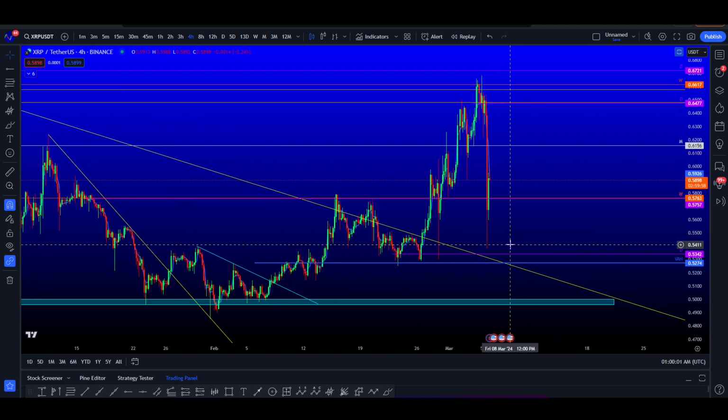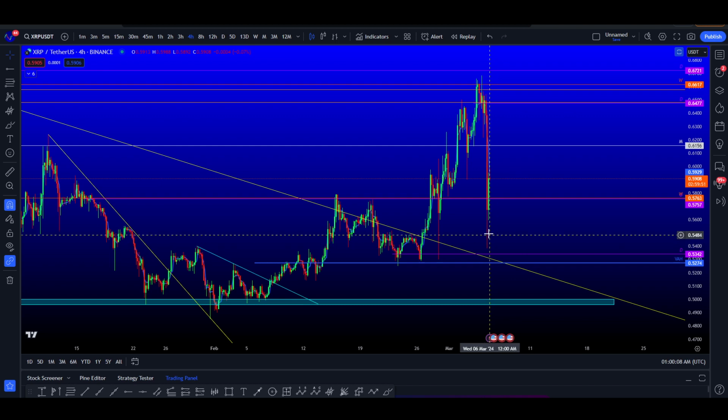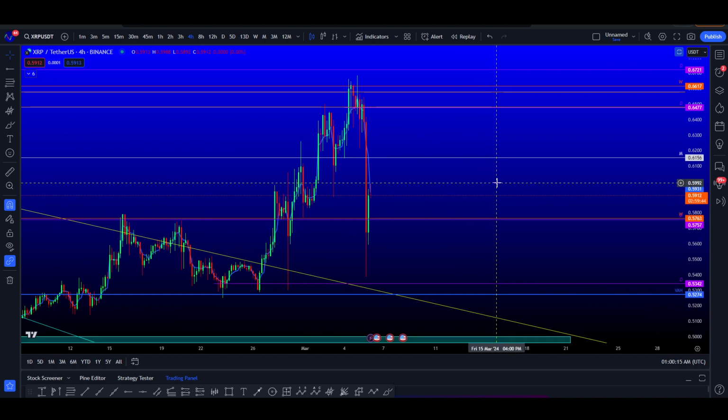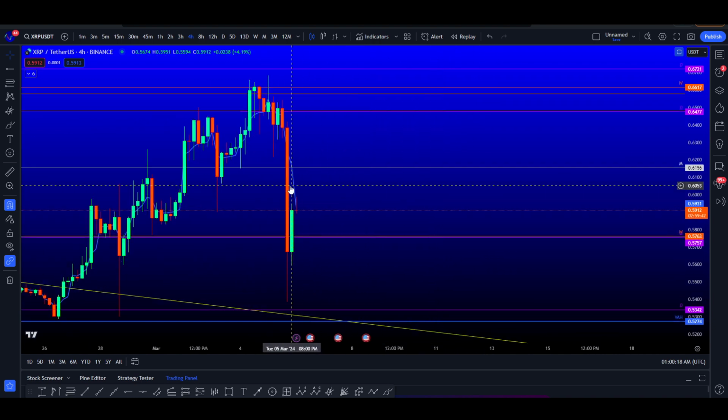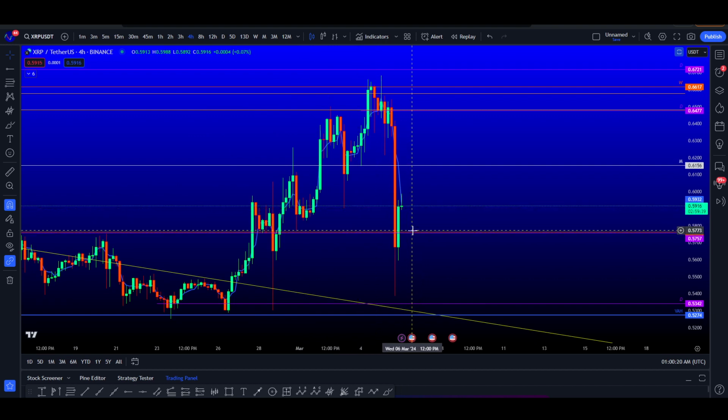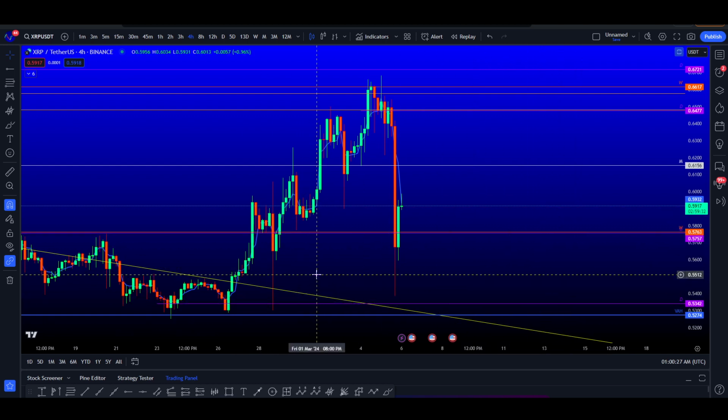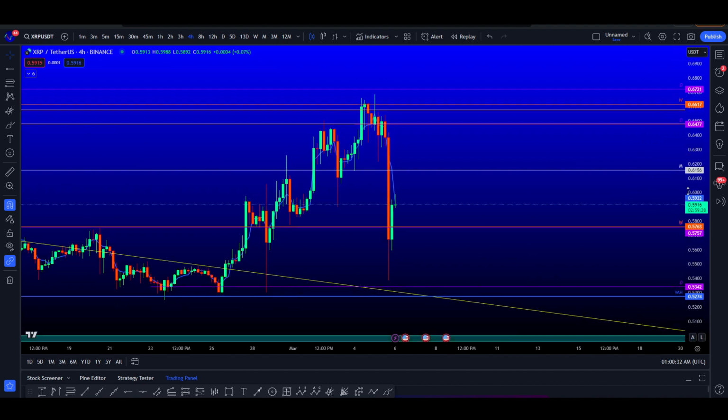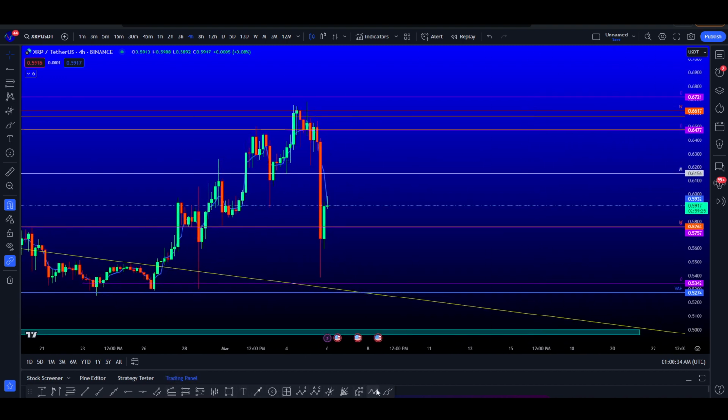Price actually came all the way back down to about 54 cents, just entering the 53-cent range. So that is another buyback opportunity. Obviously, we had a nice little move here, a 4% move in the 4-hour candle, and now price is testing the VWAP, and it looks like it may want to come back down to test the value area, well, no, the weekly level, which is sitting right about 57, 58 cents, right? So that seems like a solid area to get back into XRP, expecting a higher move up.